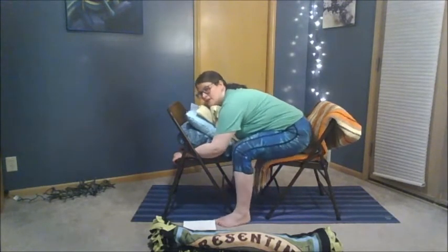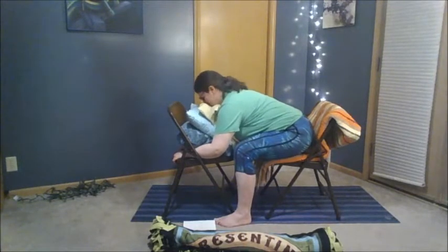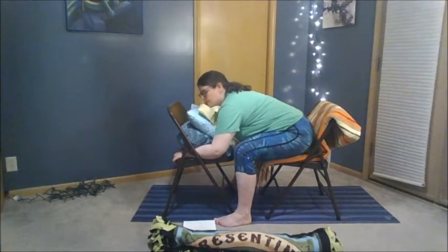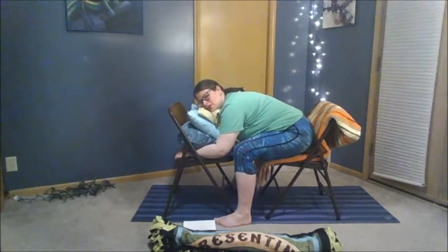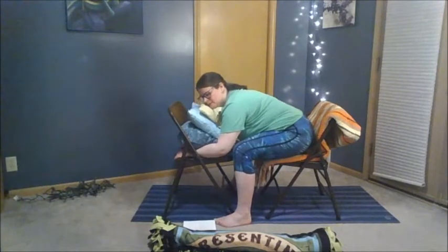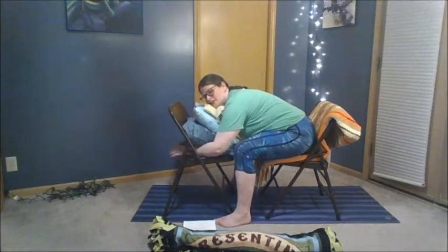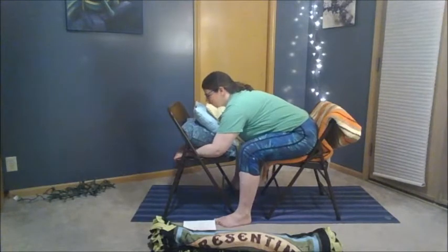You might even scoot a little farther back if you want more space to come down. And recruit any of the extra blankets that you need. You can cover yourself up. You can rest your hands wherever is supportive and comfortable in this place. Maybe just right on that chair seat under your pillows there, or maybe under your forehead.